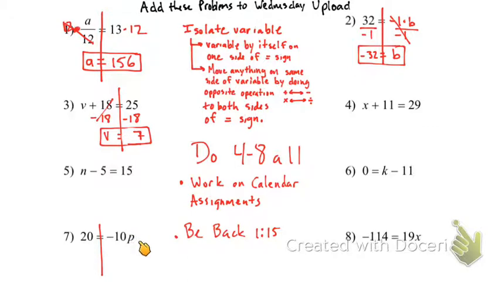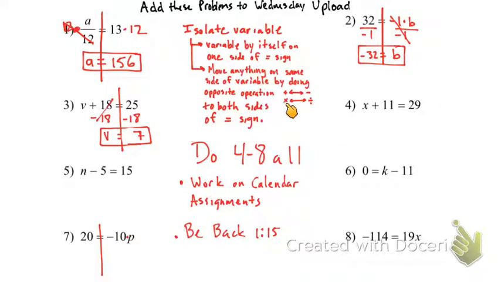Variable. It's on the right side. And now ask yourself, is it by itself? And the answer is no. We have this negative 10. So we have to understand, what is this negative 10 doing? Is it adding, subtracting, multiplying, or dividing? What you have to recall is when you have a number and a variable next to each other with no sign in between like this, that means multiplication. So the way we would read this is negative 10 times p. So now we know that the negative 10 is multiplying.